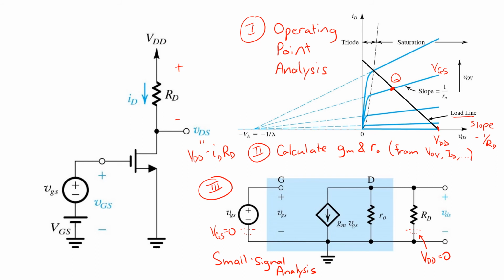And we find that vds is equal to negative gm times RO in parallel with RD times vgs, lowercase vgs. So the current here, gm times vgs, is passing through the parallel combination of RO and RD and giving rise to the voltage vds. So very similar looking expression to what we found neglecting channel length modulation, except that now the voltage gain includes the transistor RO.